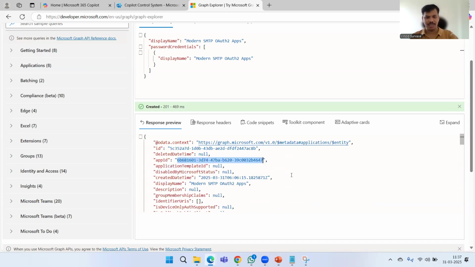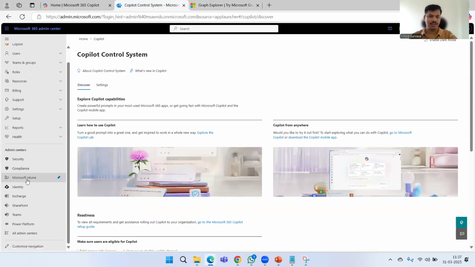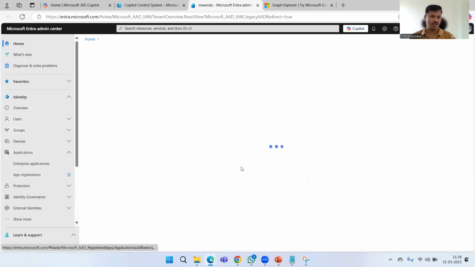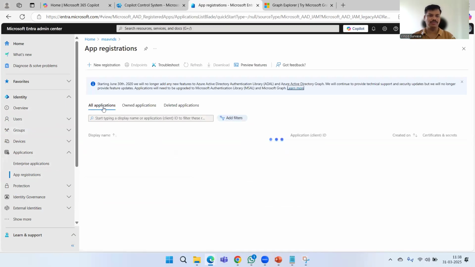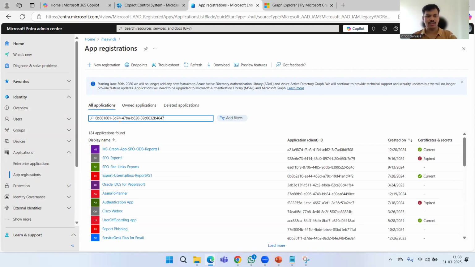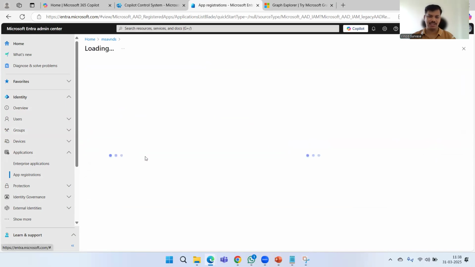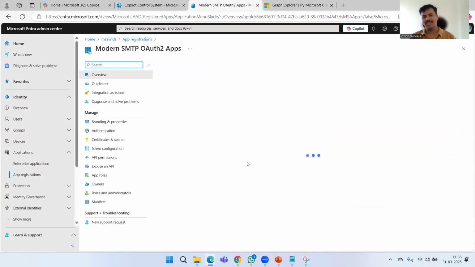So let's copy this application ID and go back to the Entra ID from here. Once we are there, within enterprise applications or registered applications, majorly, because this application is going to be registered over there, and from there we are going to retrieve it back. So let's go back here, app registration, click on all applications, click on search, and search that application. All right, here you can see that the application is registered.